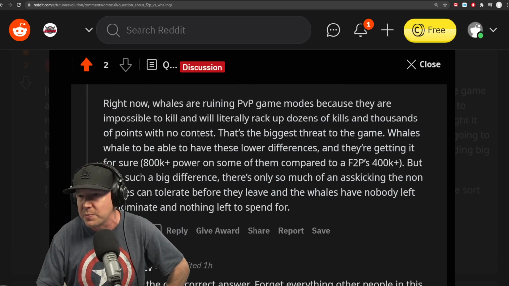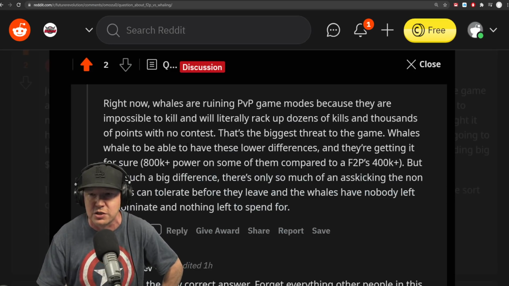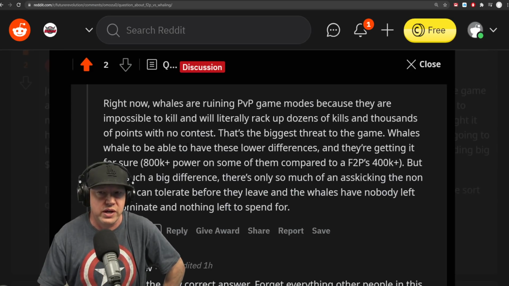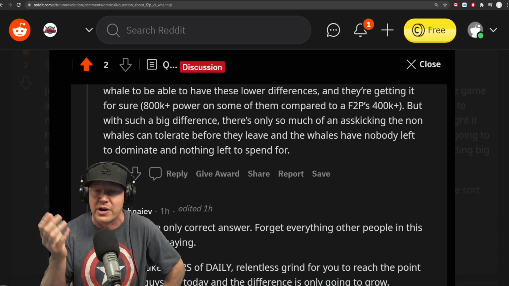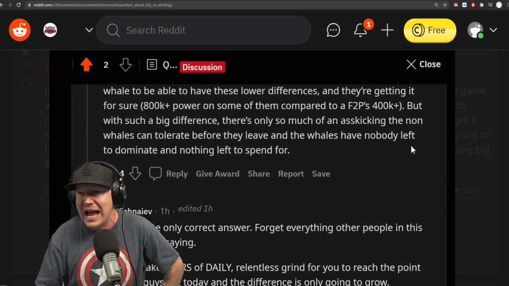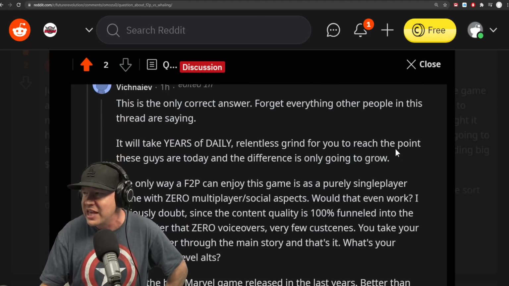Right now, whales are running PvP game modes because they are impossible to kill and literally rack up dozens of kills and thousands of points with no contest. That's the biggest threat to the game. 800K power on some of them compared to free-to-plays at best at 400K right now. I'm at 350K. But with such a difference, there's only so much of an ass kicking the non-whales can tolerate before they leave, and the whales have nobody left to dominate, nothing left to spend for. And that is partially true.